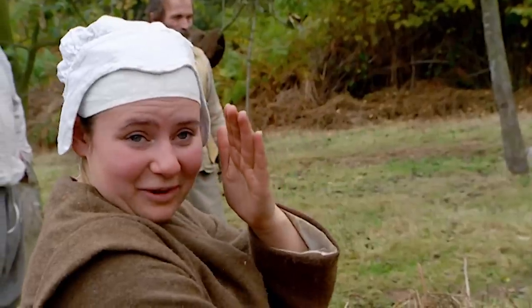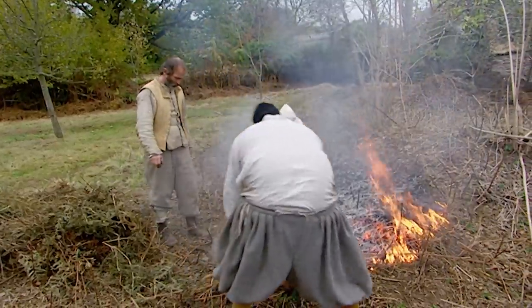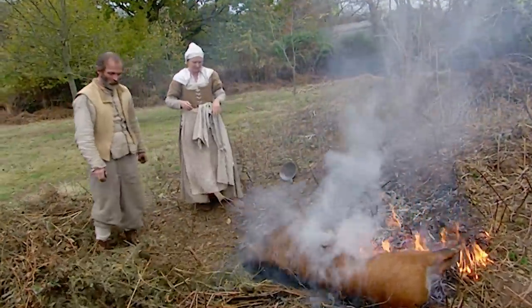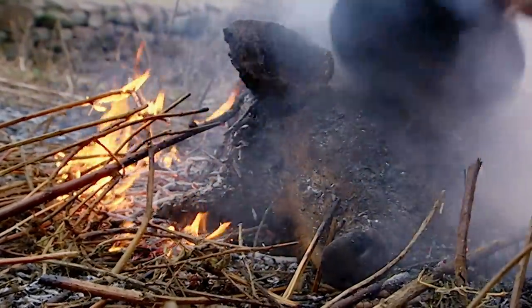There's quite a lot of heat coming off this fire at the moment. Pretty much cleared that back ridge, which is good. See if, can we push him on the... That's it. Give him a second or two. Yeah, I think, apart from that bit round the chin, we turn him over again, yeah.